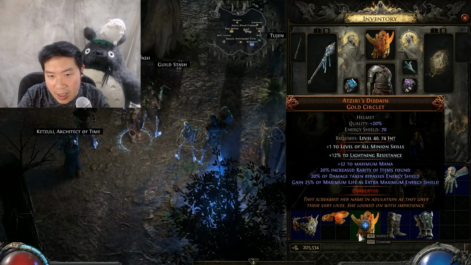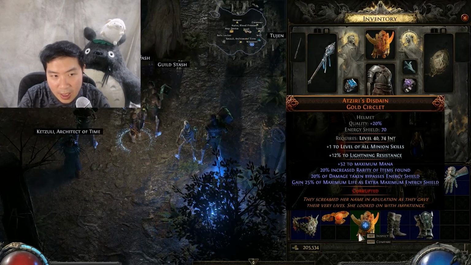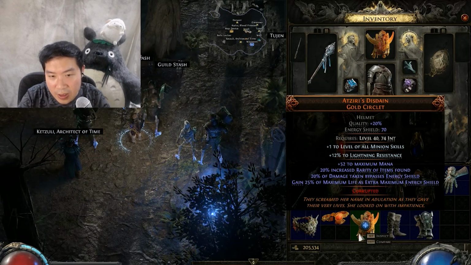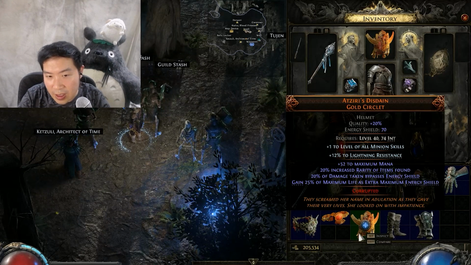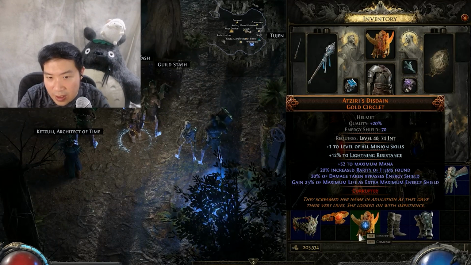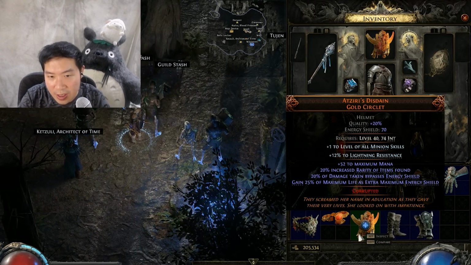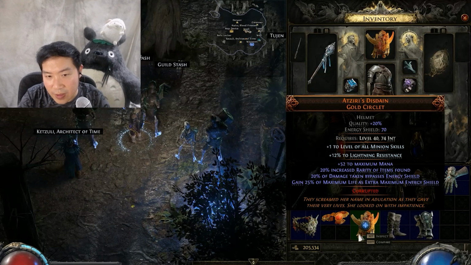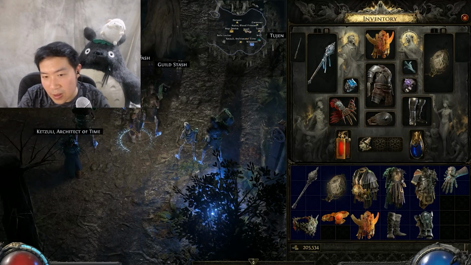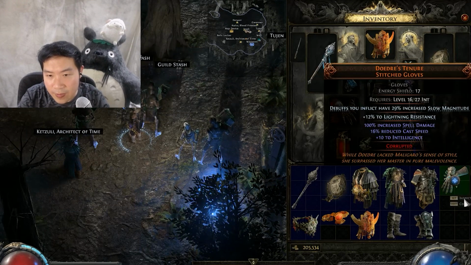Second helm you might want to get that will increase your survivability will be Azuri's Disdain. So this is an extremely good item, right? Azuri's Disdain provides 20%, I think it's 25 to 30% increase of maximum life as energy shield. So extra maximum life as energy shield, increased rarity of items found, and 20% of damage taken will bypass that energy shield. What notes you want to have is +1 to minion skills, right?